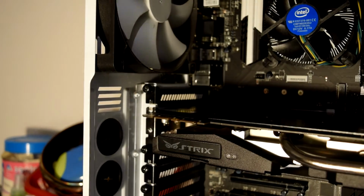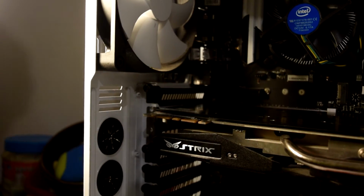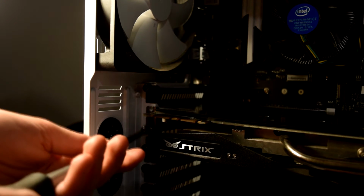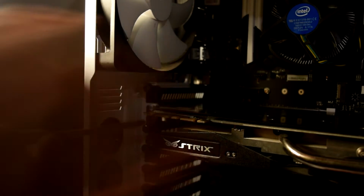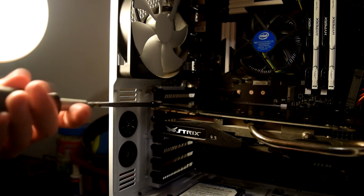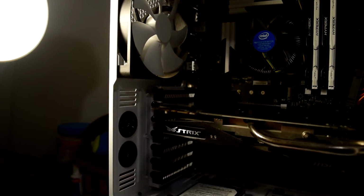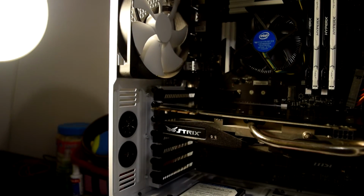If I can, without dying. And screw them in. Give your graphics card as much support as possible. As you can see, there is a lot of sag in this one because it's quite a heavy and beefy card, but that shouldn't damage it. If you want to, you can get something to stop it sagging. In my old Zalman I had something, but when I installed that cooler, I couldn't do it.